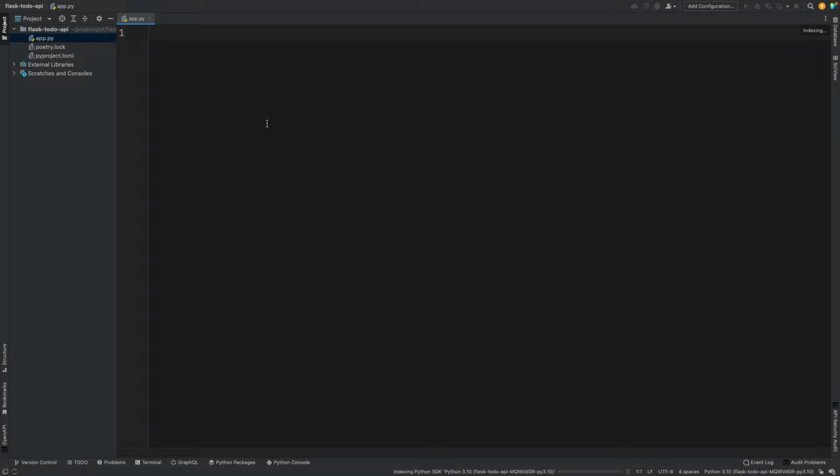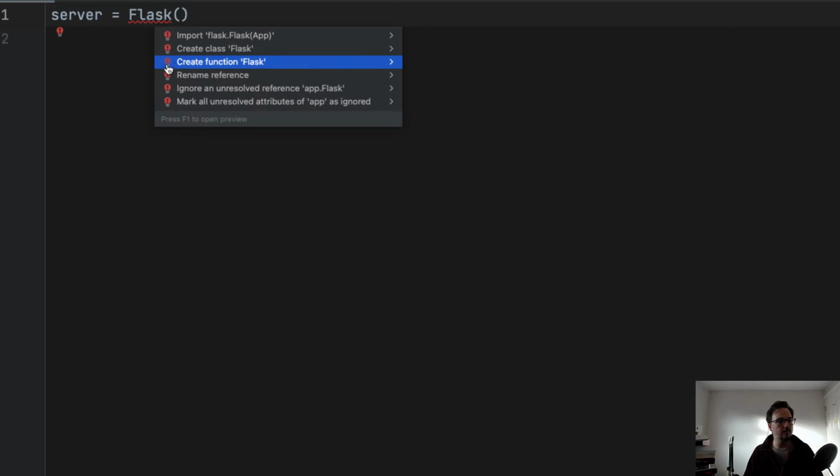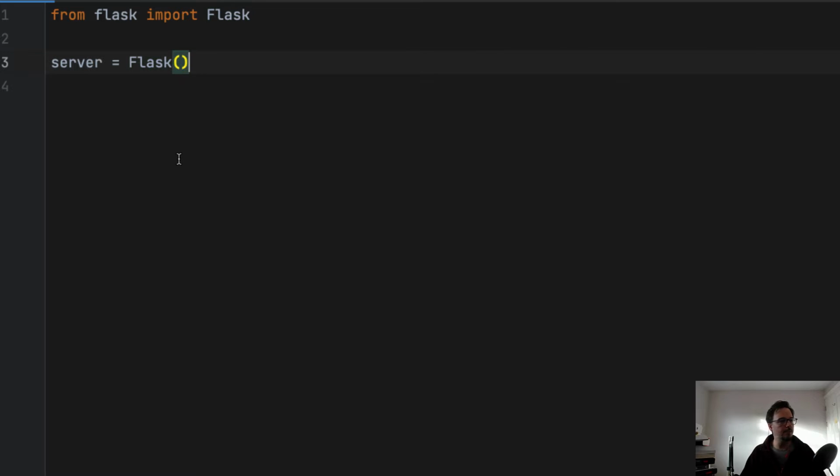And now, the first thing to create a Flask application is to create an instance of the Flask object. So we're going to say server equals Flask. And so Flask, for all intents and purposes here, represents our server. It is the entry point to the application. That's why I'm going to call this variable server as opposed to the convention, which is calling it application. I think that's a fairly confusing name because application can mean anything really. So we're going to import the Flask application object from the library.